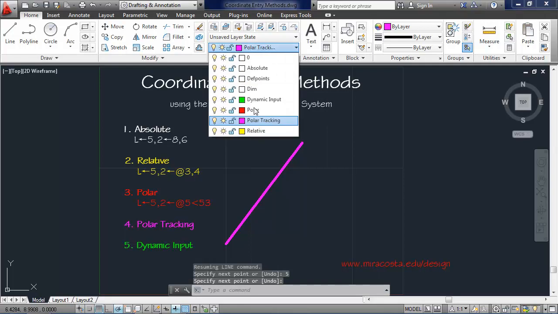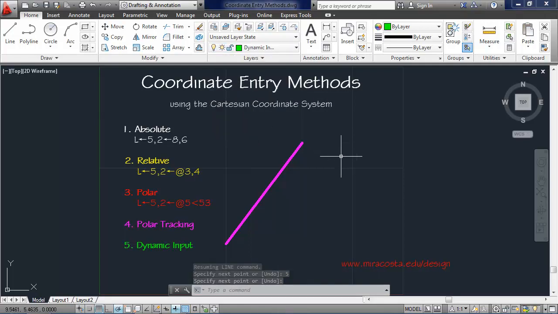Finally, we have the dynamic input method represented in green. And to use the dynamic input method, I need to turn on dynamic input at the status bar. I'll turn polar tracking off, and then I'll turn dynamic input on. It's also the F12 key on the keyboard.